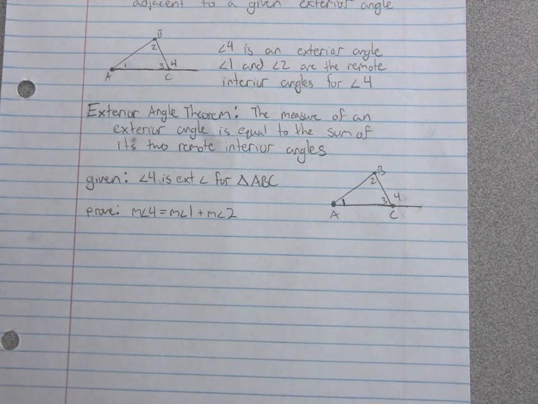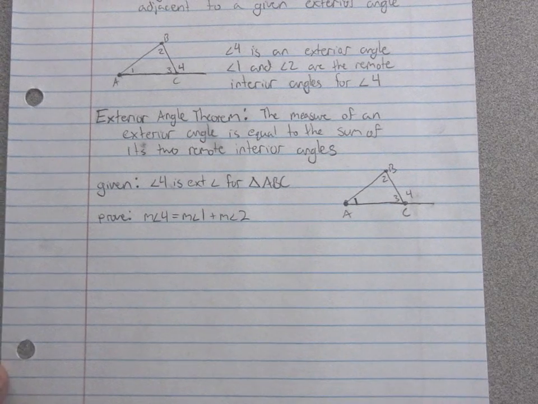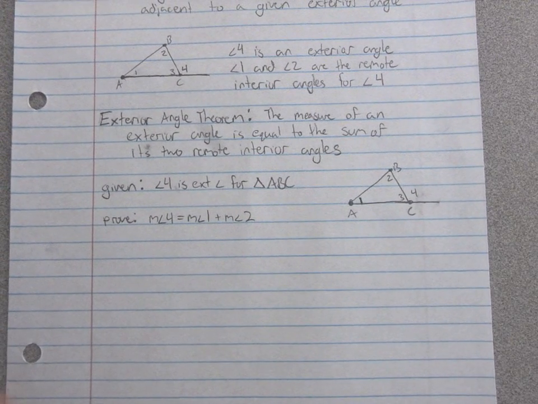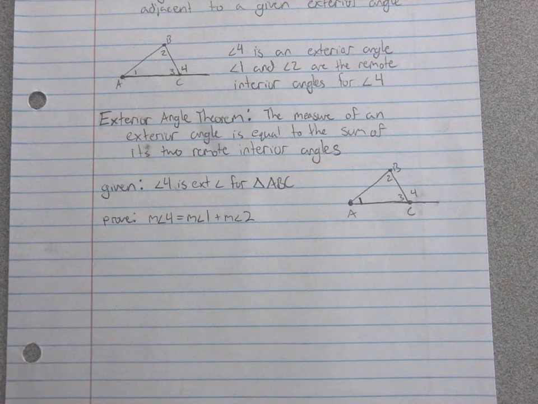First thing I would do is take a look at angle 3 and angle 4. You may notice that they form a linear pair. You also might remember that we have the supplement theorem that says if 2 angles do form a linear pair, that they're going to be supplementary. And we know that that means they are going to add to 180. So that's a key idea. So measure of angle 3 plus measure of angle 4 equals 180.